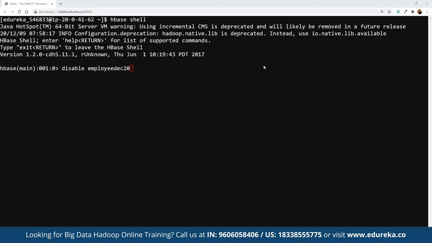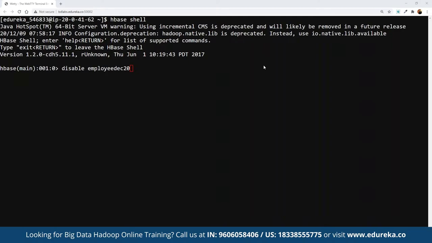Suppose here we have employee December 20, then we can see the entire report also being generated here. So we are going to work on more references as we proceed further. So let's say here we want to create another script. For example, let's clear the screen. Now we want to work on some other scripts. For example, here we define how we can create a table, how we can disable multiple tables.